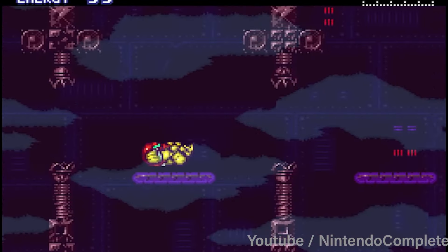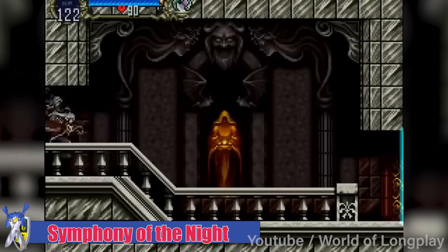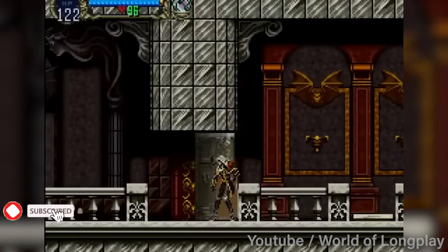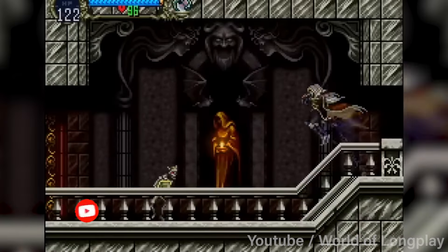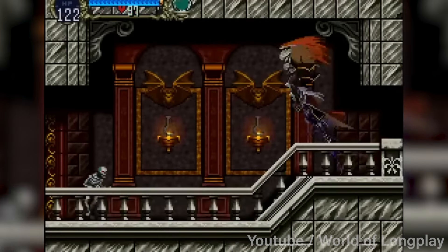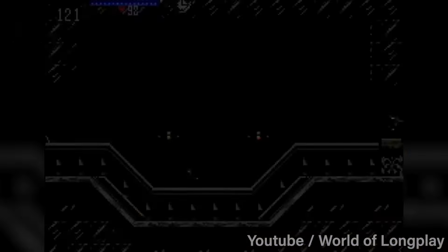But where would the Vania part come from? In 1997, Konami would drop a new game in the Castlevania series known simply as Castlevania: Symphony of the Night. This combined an RPG leveling system along with a skill-based collection system. The new skills obtained while exploring the world would allow you to gain the ability to reach new areas of the world itself. On top of this, various different equipment would drop — none of this was as important to opening up new avenues as the Metroid-style game system.